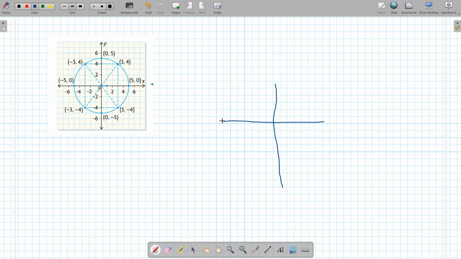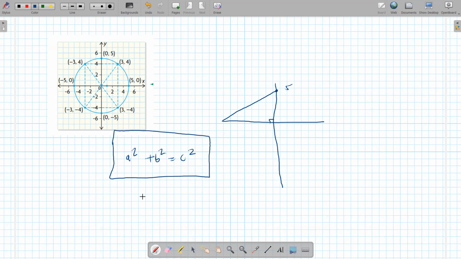We're going to come up with a triangle, okay? Let's say something like this. We know this is 5 units, yeah? See this? 5 units. This is going to be a right angle triangle, right? Do you remember your Pythagorean triples? It's going to be this: a squared plus b squared is equal to c squared. This is the Pythagoras theorem, right? You remember any examples of a, b, and c?